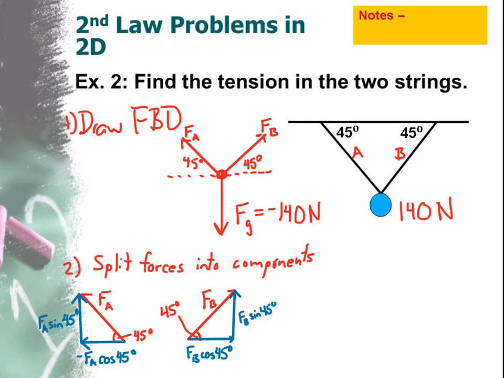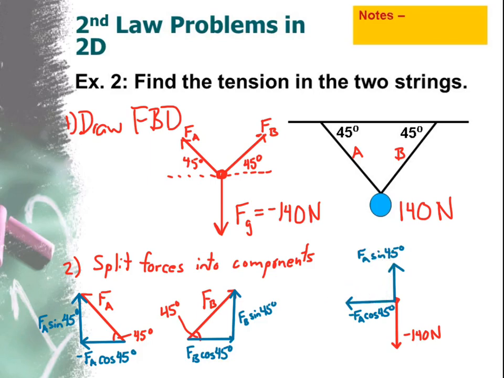Alright. Now let's rewrite our free body diagram with our force components. So in this direction I have the force of gravity, negative 140 newtons. The only force that I have in the negative X direction is this part right here, so that goes right there. The tension force's Y component from rope A goes right there. So basically I've now written the force for rope A in its components here and here.